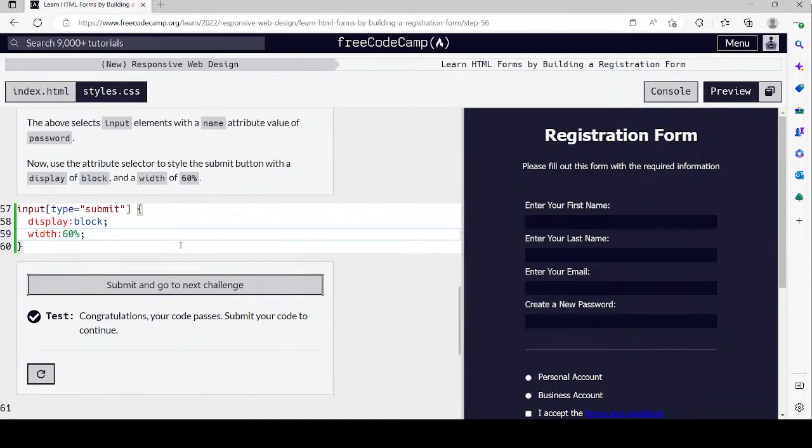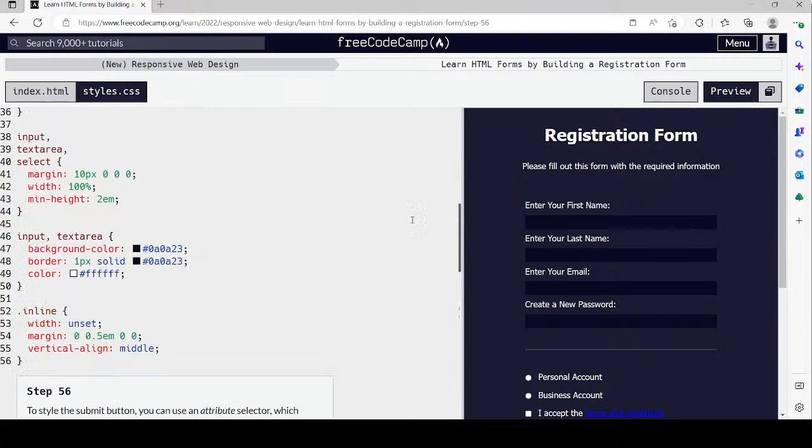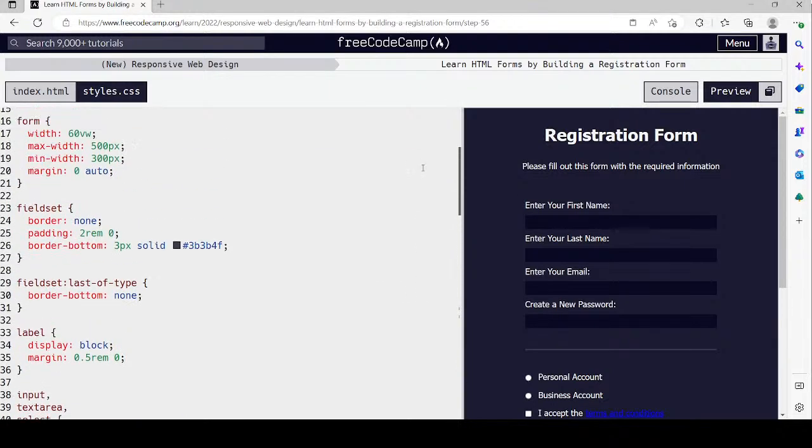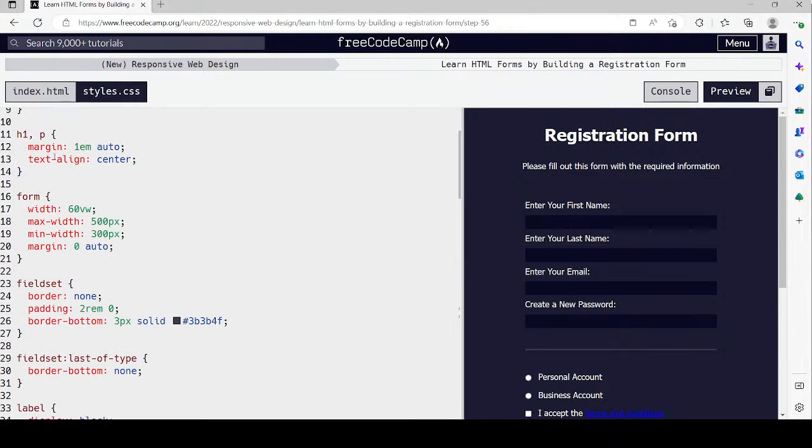All right, so it kind of uses an attribute as a reference point. So for this, let's say there's any element, and it just happens to have, let's say, the width of 60 right here.